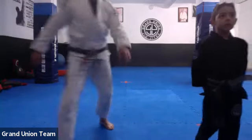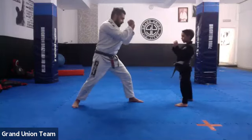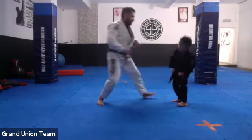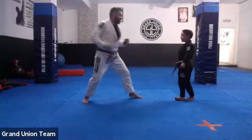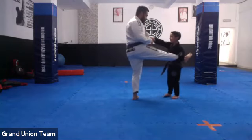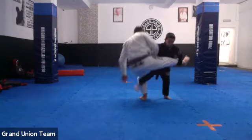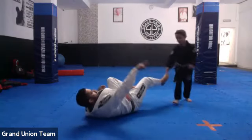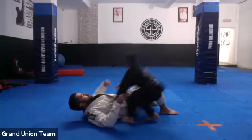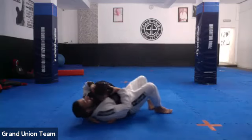So let's start from the beginning. Hands up. One, two, duck. Chin. Hold, grab my collar. So now the other hand, you hold the collar, you step forward and sweep the inside leg. Boom, takedown. Walk around, side control. Go to the other side so they can see. So walk around, go down, side control, okay?